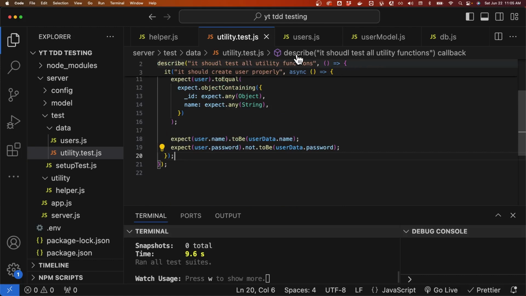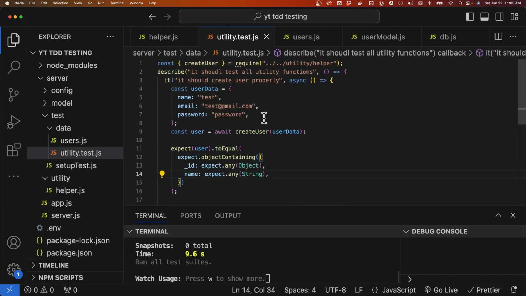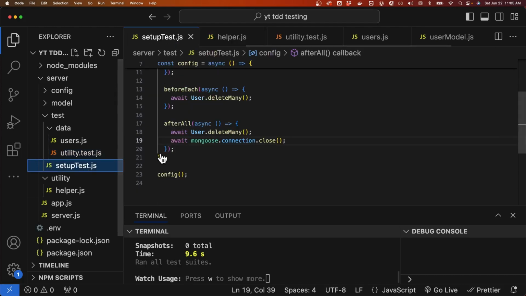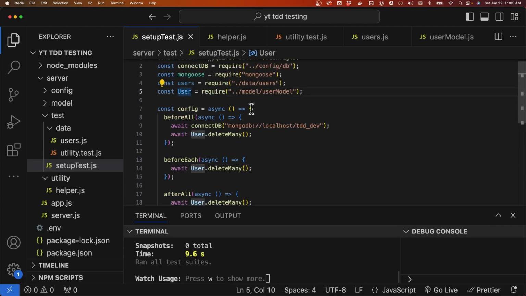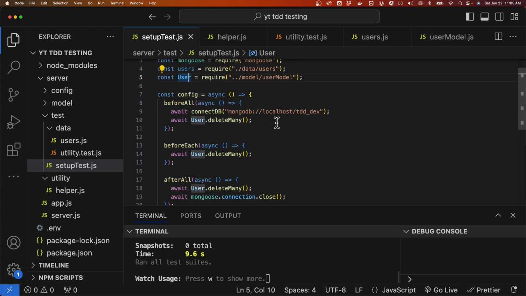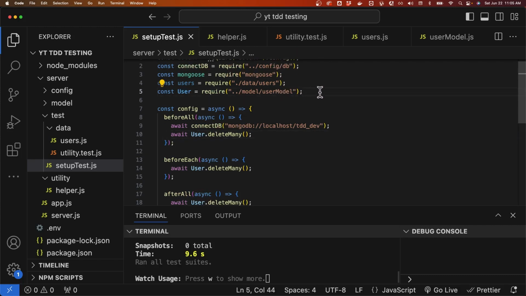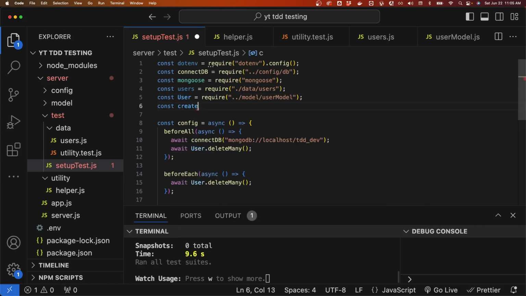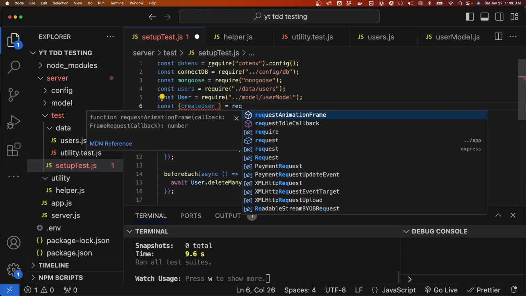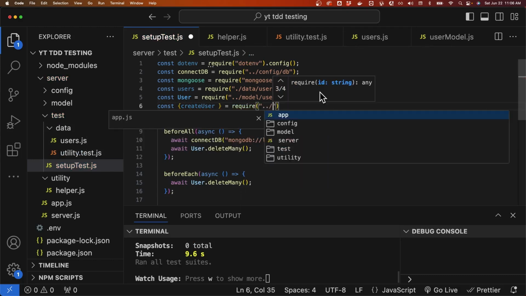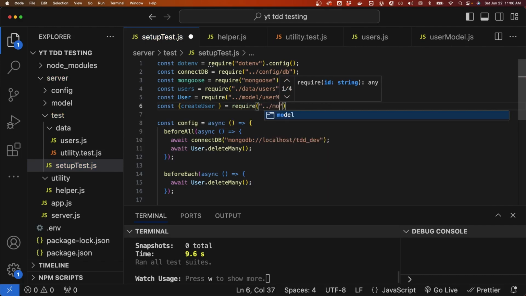Okay, so this being done, where we have our create user, what we can then do is go back into our setup.test and say that before we run the test, first of all, let's bring in the create user function, which will be in the model, and say user model like that.